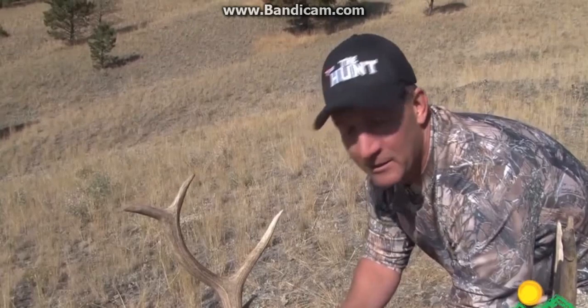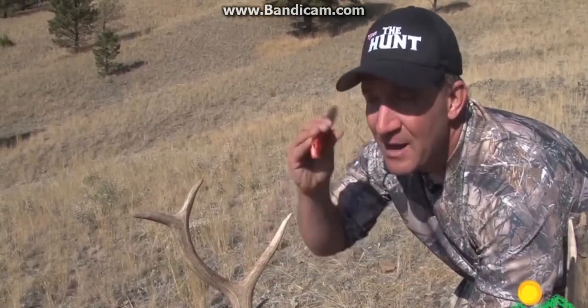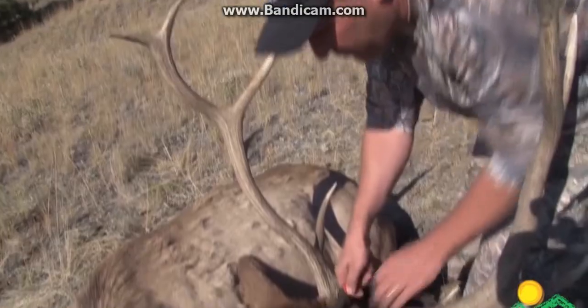One time I lived in Alaska and there was a guy who killed a moose. He was caping it out. The knife blade slipped, went 7 inches into his brain, right through his eyeball. You don't want to have any accidents. Make sure all the cuts you make, the blade is moving away from you.